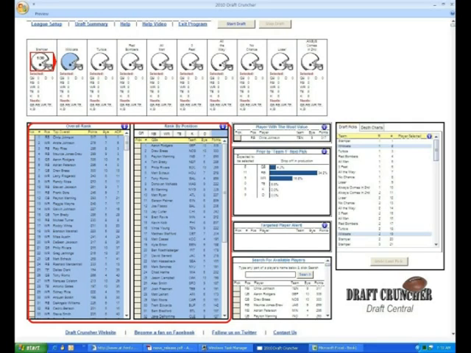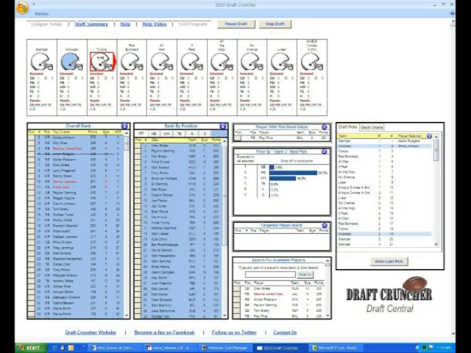The user of this program will enter in all the picks made by the other teams. To make a selection for your team or one of your opponents, you simply click on the gray box next to that player's name. Once you select a player, their name is crossed off and that player is added to their appropriate team's roster. When you select a player for your team, you'll notice that some of the players' names are now in red text. This is alerting you that these players share a bye week with a player you've already drafted. The warnings are by position only.